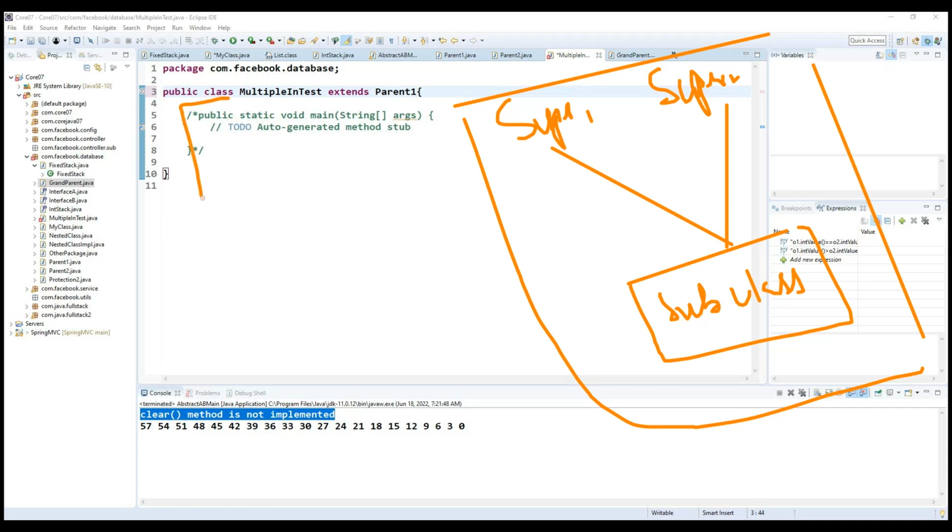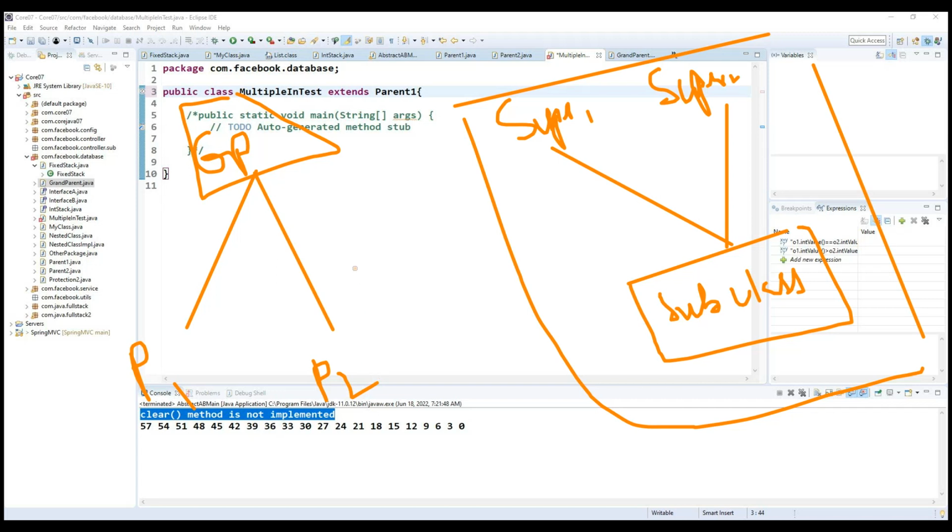So we are having a superclass, and it is extending into one subclass, and that is extending into another subclass. Getting the point? So this is a different hierarchy. Here we are trying to come up with a grandparent, and finally it's connecting with parent 1 and parent 2.